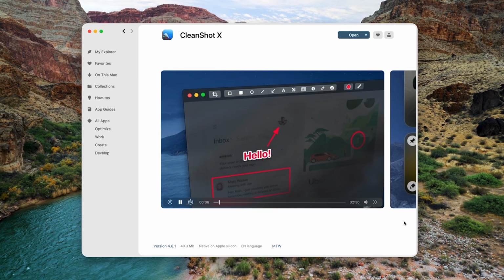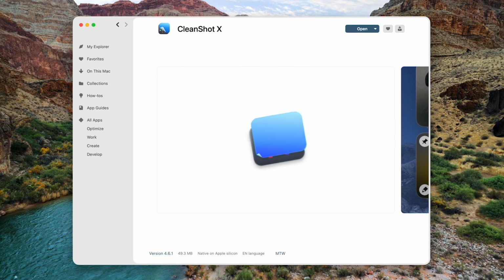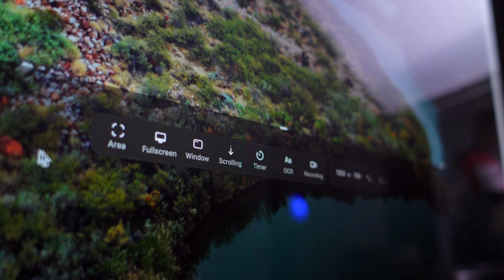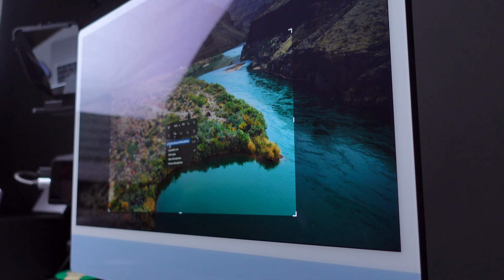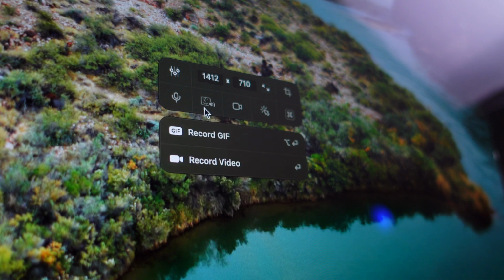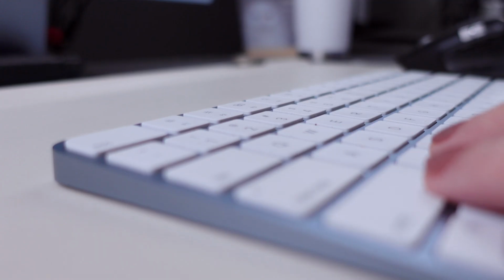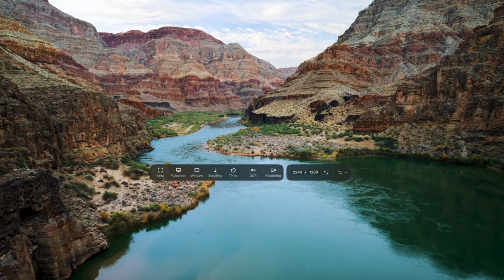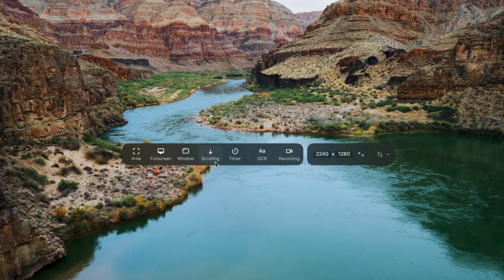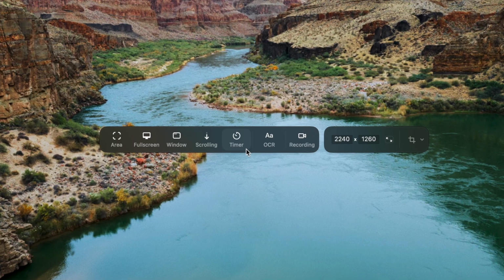This app is feature-packed, and it kind of has 6 apps in one, and it allows you to not only capture screen recording really quickly, but you can also record and cut videos, annotate, and save screenshots to the dedicated CleanShot cloud. When taking a screenshot, you see that there are tons of options for you to choose from. You can select the area, full screen, window, a scrolling window, previous area, and you can even set a timer if needed.